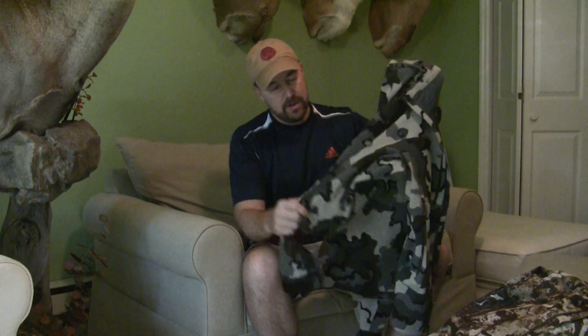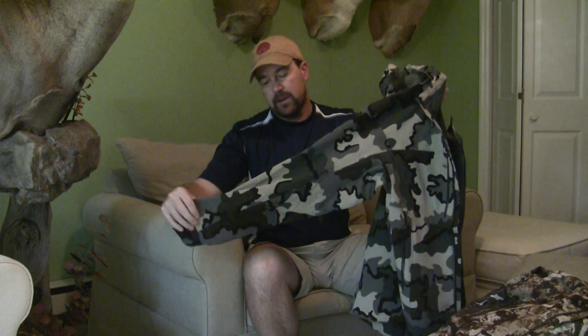Real quick — material-wise I think the Yukon actually feels nicer. It's a little bit softer, a little bit stretchier. I'm about six foot, 195 pounds; these are both larges and they fit fine. I would say the sleeves of the Yukon are a little larger, a little looser in the arm. The body seemed about the same for both.